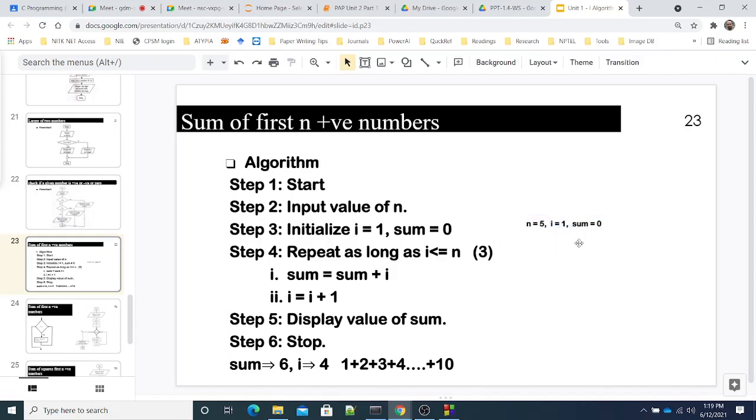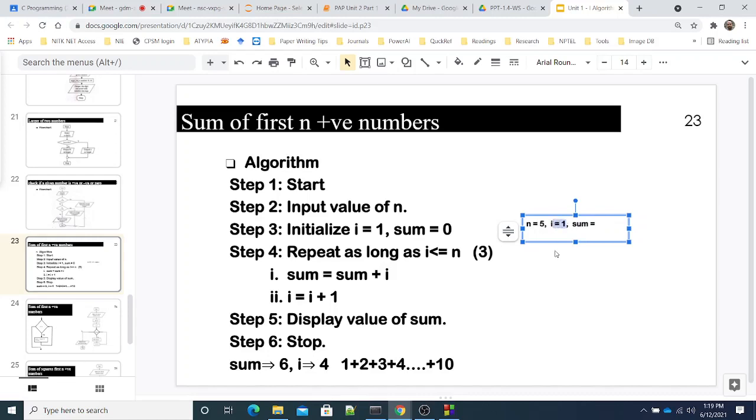So sum is equal to sum plus I means sum is equal to 0 plus 1. So in that case, what will be my new sum? My new sum will be 1, right? 0 plus 1.